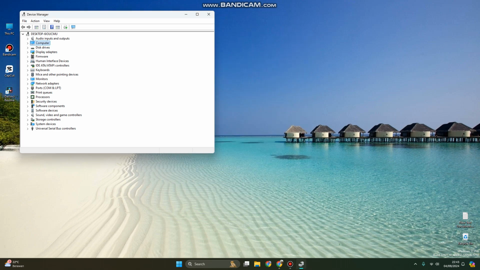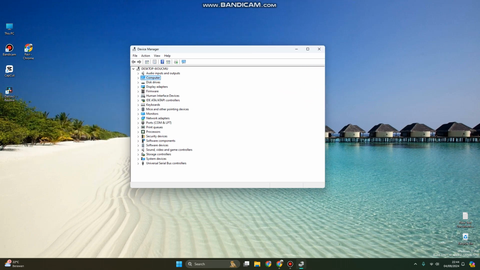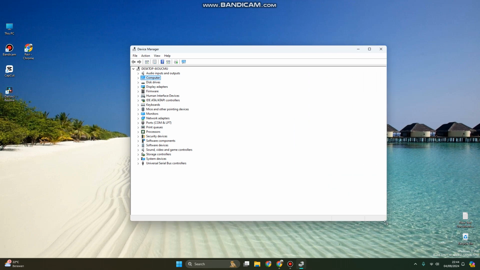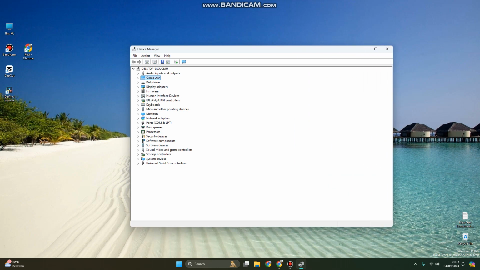Today I'm going to show you how you can fix your graphic card not detected on Device Manager on your PC or on Windows 10 or 11. For example, I'm using the APU, or AMD Radeon Vega 8 graphics from processors. So it means my graphic card is detected on display adapters.